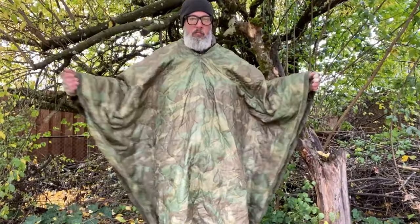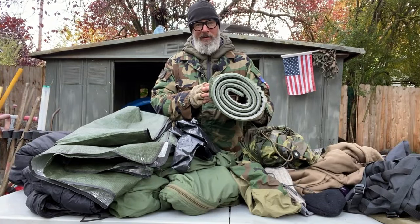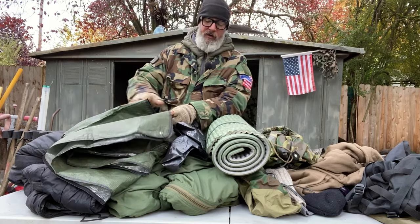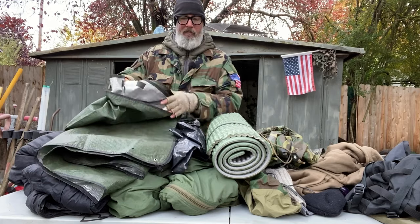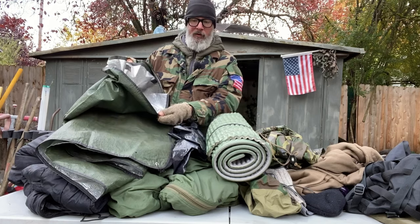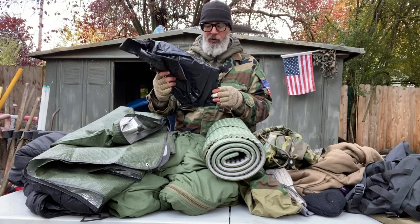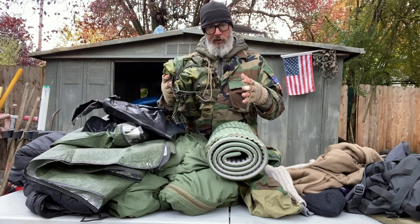Something to sleep on — it's not just a Thermorest. If the ground is wet, you need a barrier between you and that wet ground. I use a heavy-duty space blanket — these are called Grabbers. I've had this for years, repaired the spark holes with gorilla tape. It can also double as medical since it's a space blanket. I carry contractor bags — three mil, about the minimum — lay this down and you've got a good vapor barrier between you and the cold ground.